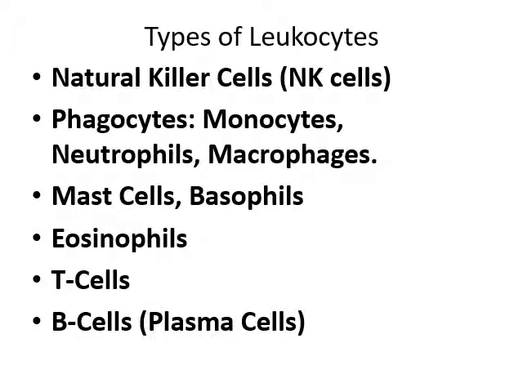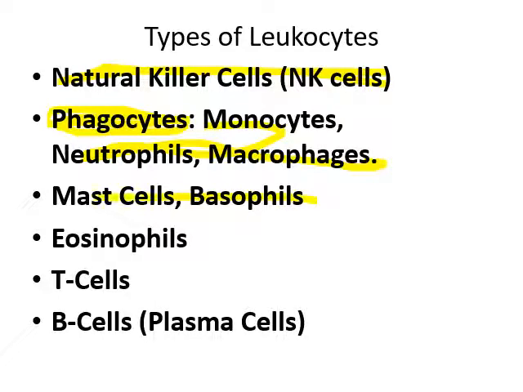All right, there are other types of cells that I haven't mentioned yet. There is a type of cell called a natural killer cell. We're not going to discuss that in this course. Phagocytes are given different names. Their job is to eat things, and they usually recognize who it is they're supposed to eat from the beginning. So this is part of the innate immune response. And then we give them different names depending on where they are in the body. So monocytes, neutrophils, and macrophages are all examples of a class of immune system white blood cell called phagocytes.